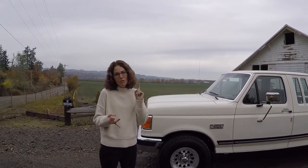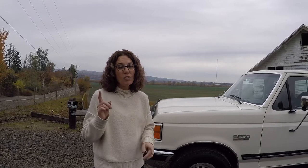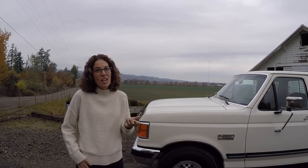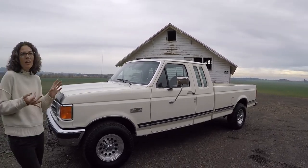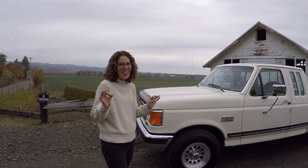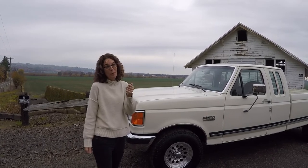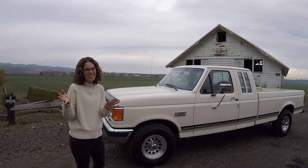So: 1991 F-250 XLT Lariat HD Camper Special truck with 74,000 original miles, which we have documented with about 13 service records and Carfax. It is original mileage, so it's pretty cool to have the documentation of what this truck is. The condition is amazing. It has the colonial white with the dark charcoal interior. As soon as Jason and I saw this one, we were like, this is it. And if that doesn't give it enough credibility, we bought it from a cowboy — and you're going to see dynamo tape under the hood. So let's take a look around the exterior.